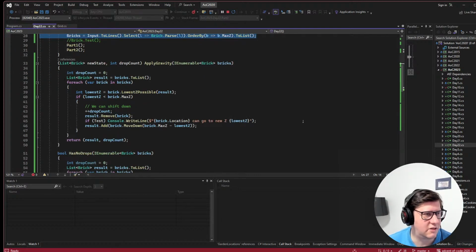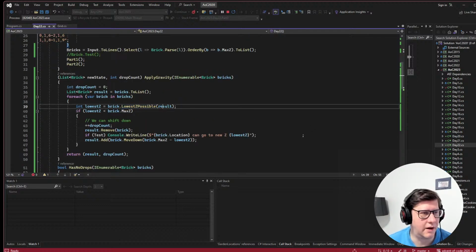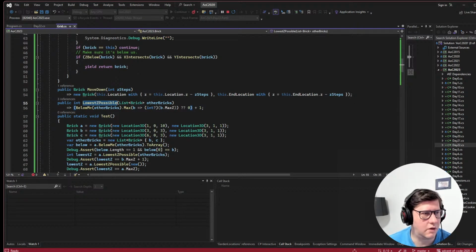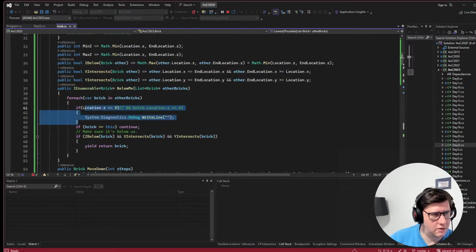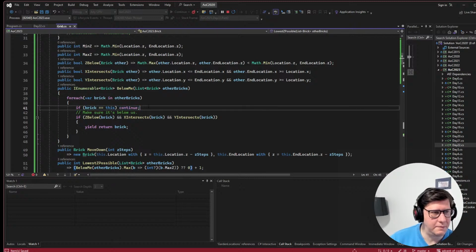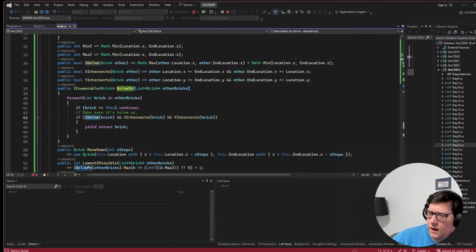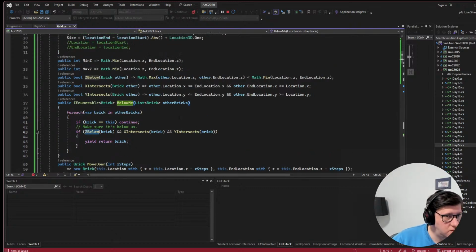Apply gravity just loops through all of these, and then it will do this lowest z possible and filter back in the entire list. And this one will check the bricks below me. It will skip itself and it will return every brick that has a z below the current one where the x and the y intersect. And I might have a bug here in my intersect logic that it's too greedy.